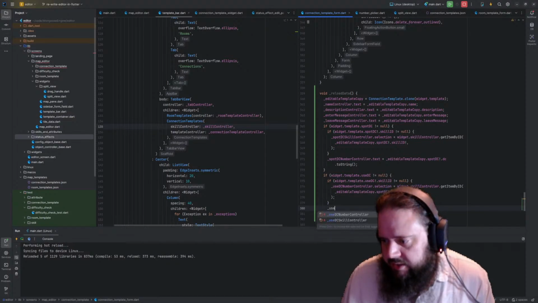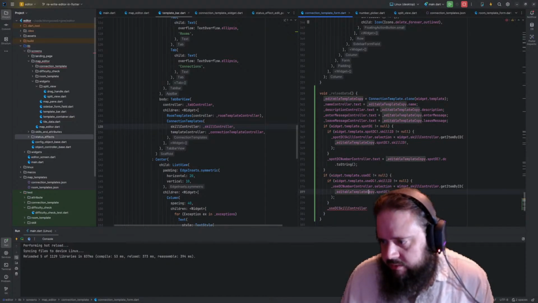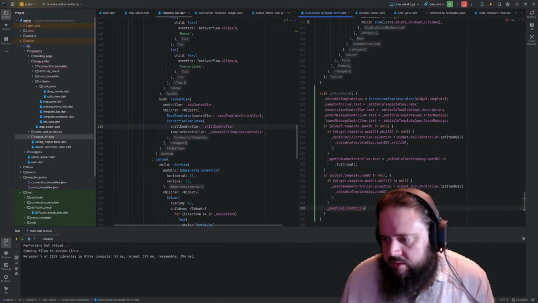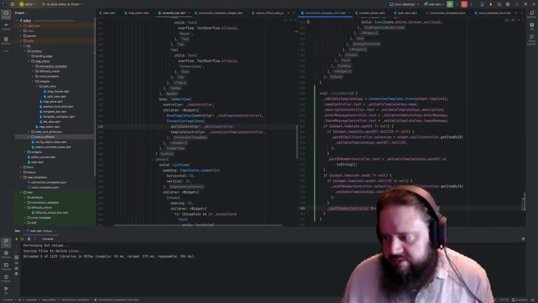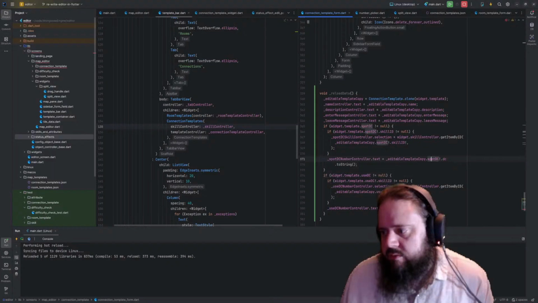Use DC. Did I? I did. Swapped you again. Then the number controller text equals editable template copy spot DC. Use DC. Doing it wrong again. Use DC. There we go.